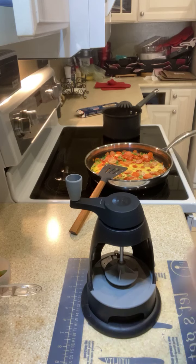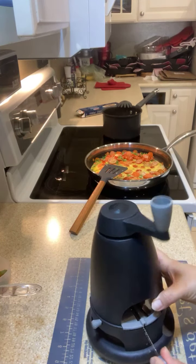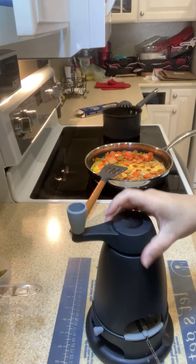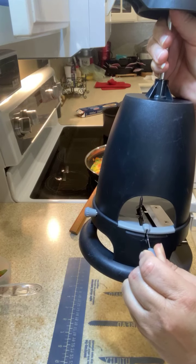So I personally want to use the fettuccine thickness for this, but you know what? If I just put it in like this, back here in the insert, it can go up at an angle. I don't know if you can see that, and that's not going to be good.